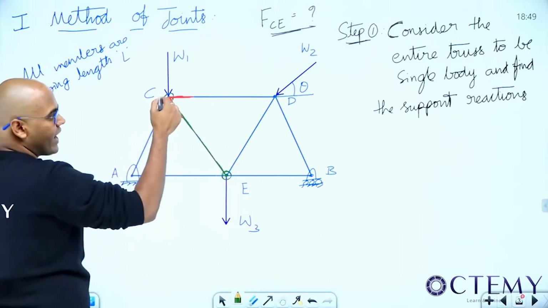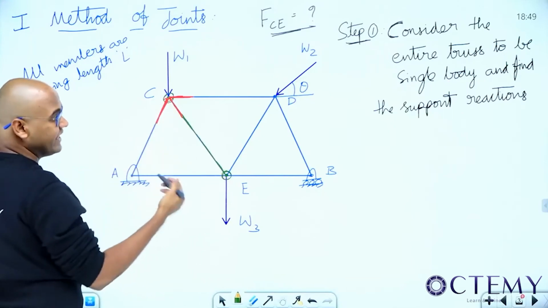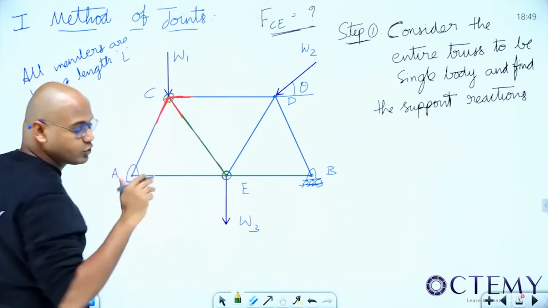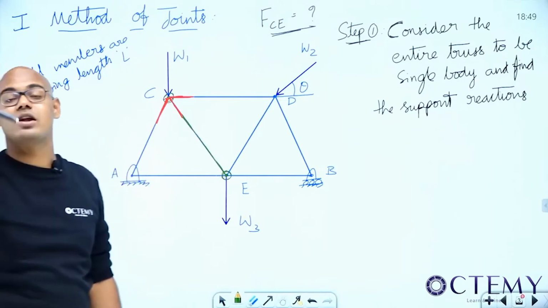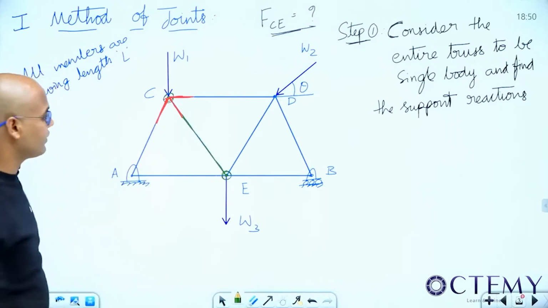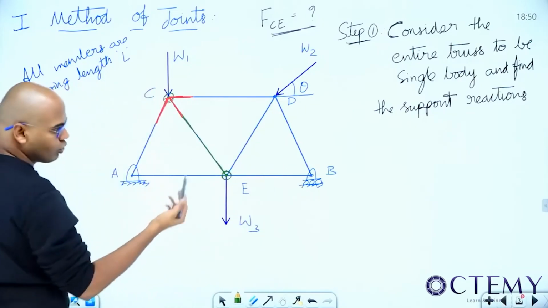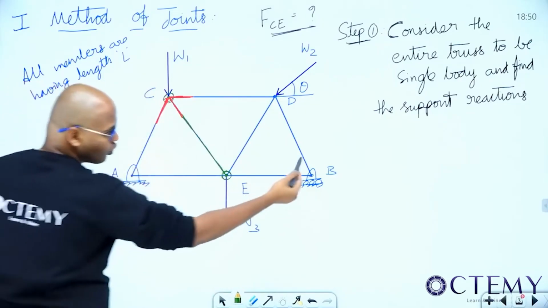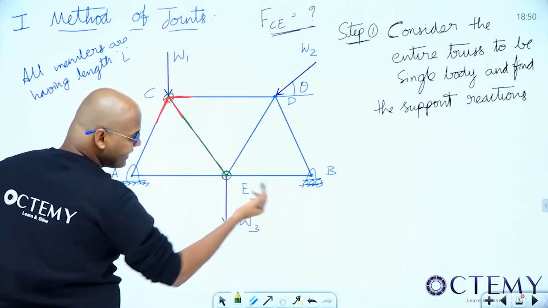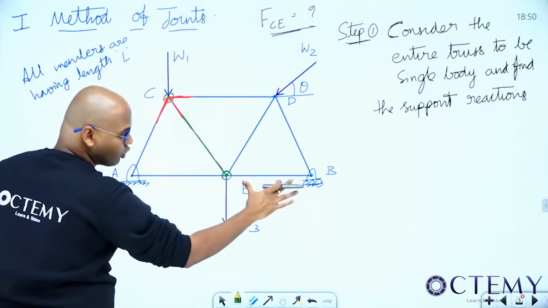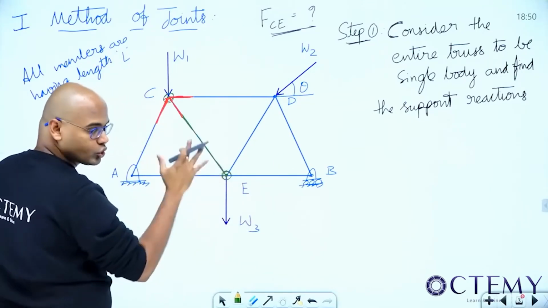See, I don't know how to solve C. I don't know how to solve E. Now go to the nearest joint where there are not more than 2 unknowns. See, if I go to D, 1, 2, 3 are there. If I go to B or A, whatever you go, how many are there? 1, 2, 1, 2. But if I solve B, again at E, even though I know BE, there are 3 more. So this is not preferable.